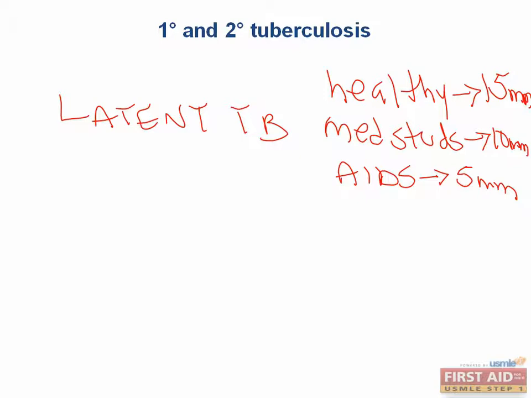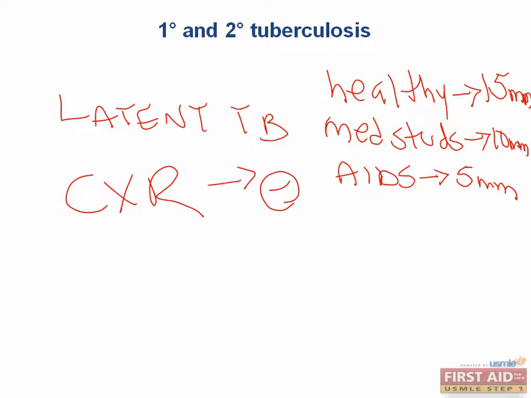All right, so our patient has a positive PPD to 15 millimeters. What is the next thing you want to do? I think we should get a chest x-ray. What do you think? Okay, let's order a chest x-ray. Chest x-ray is negative. Great. So we don't need to treat our patient, right? Wrong. Positive PPD and negative chest x-ray is diagnostic of latent TB.